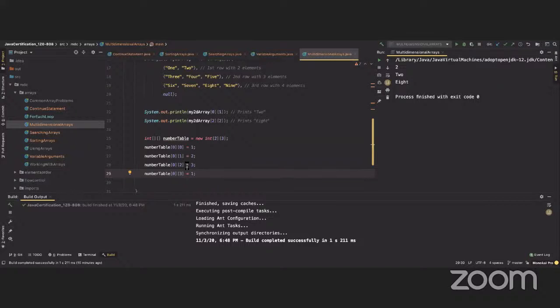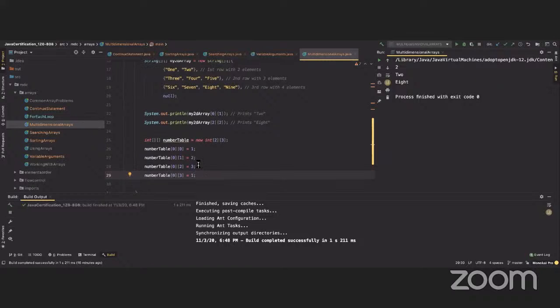Why do I get an error here? Because this is out of bounds. Okay, this is out of bounds. In the first row, we only have 2 elements that say 3. So I would get out of bounds here.